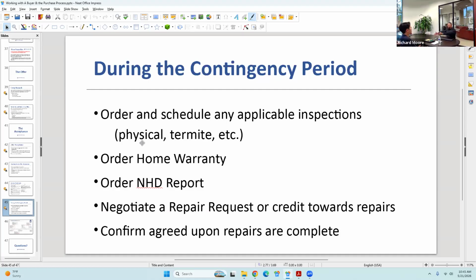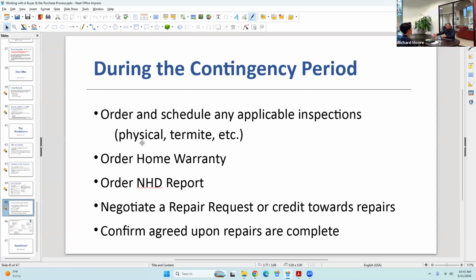You're going to submit a request for repairs on behalf of your buyer. We would like you to fix these 10 items, or give us a credit of $10,000 towards the repairs, and we'll do it ourselves after we take possession. And then the seller could say, no, I'm not going to do anything. They don't even have to reply. They don't have to answer. Or they could say, no, we're not going to do anything, and then they sign it and send it back. Or they could say, we'll give you $2,000, but not fix anything, and then they sign it, and the buyer can either say yes, or no, or do a new request for repairs.